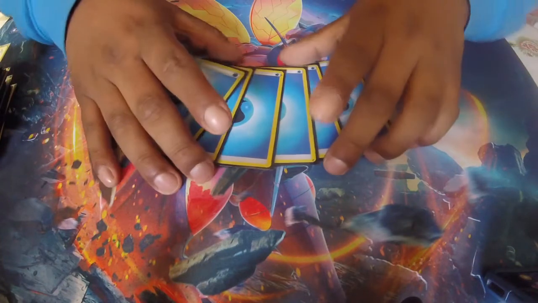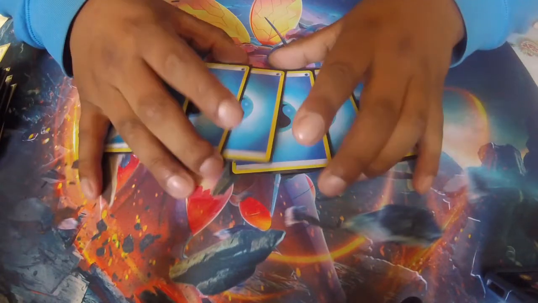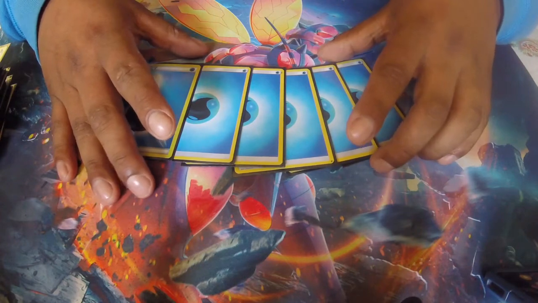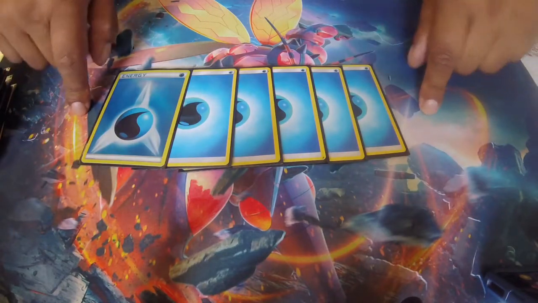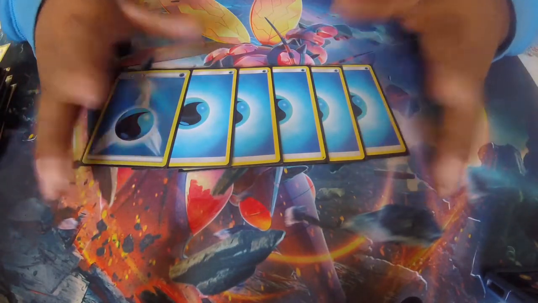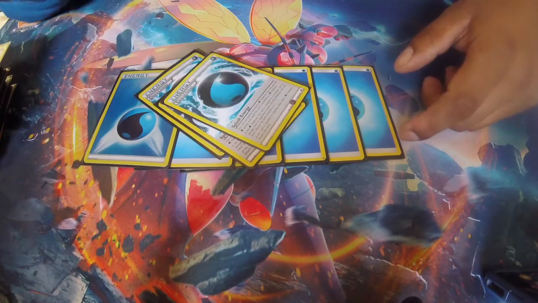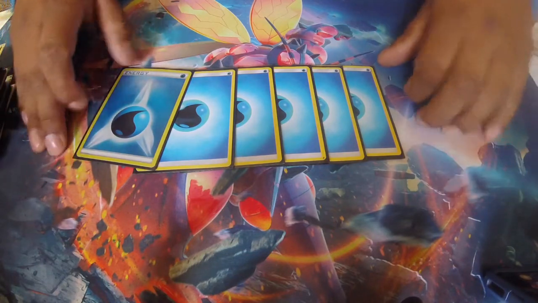And then 6 water energies. We run 6 water energies because we want to be consistent enough for hitting Water Shuriken, and also this deck has a low count of energy because you don't need that many energies to attack. Your Pokemon are using 1 energy to attack. That's it. And it's usually a Splash Energy that's on there. But yeah, that's the deck list right there, guys.